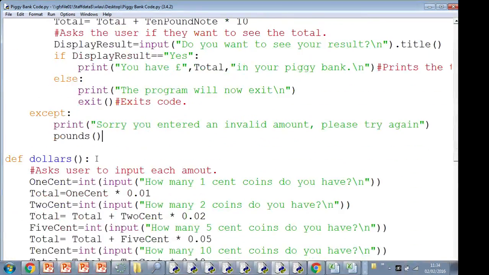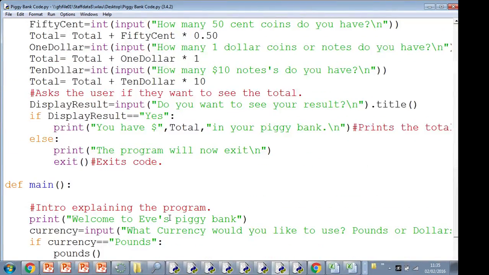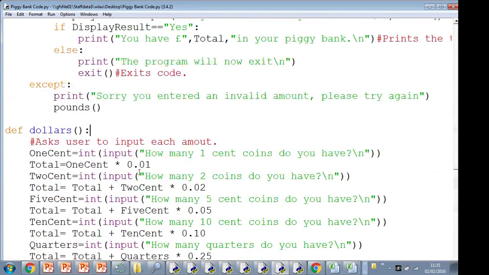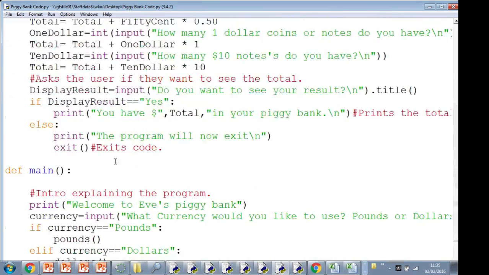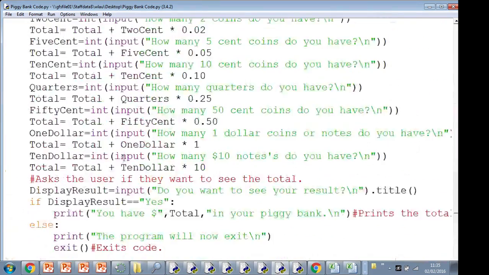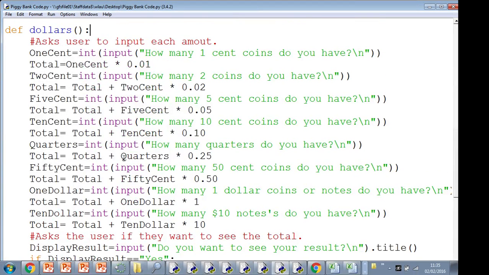If you have a second currency, it would be worth doing that again now for dollars. The key thing to remember is that we should only use try and except on a working program. Do not try and implement try and except when your program is not working, because what will happen is it will always catch the exception and just print this, and you won't actually know what's wrong with your program. So that's a quick tutorial on how to use exception handling to prevent your program from crashing once you've finished it.